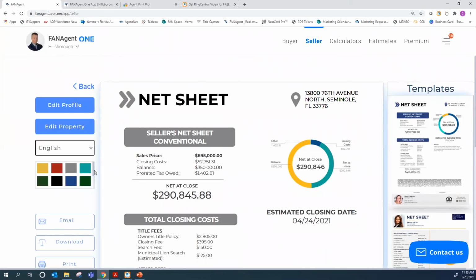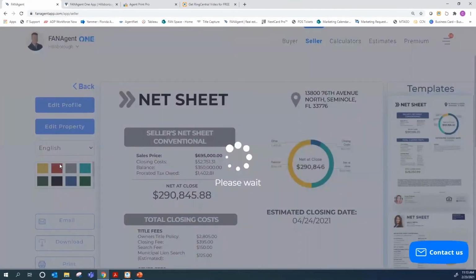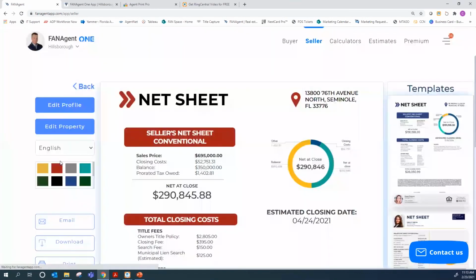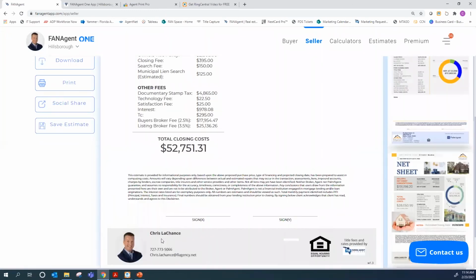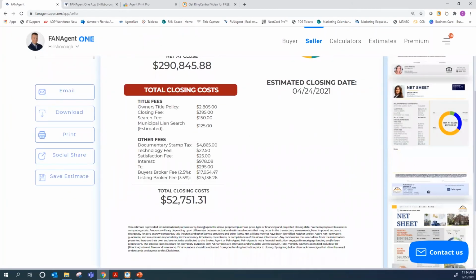Let's say now some of the forms allow you to modify the color. So let's see if I put red, where red goes on this. But every flyer is a little bit different. So if you don't have a color option here, that means that form specifically won't allow you to do that. And I also want to just point out one thing. The bottom is always going to represent you. Yes, it shows my information right now, but it's always going to reference you, and it's going to advertise you. So you're not going to have my face on there and all that fun stuff. So I just want to make sure you know that.